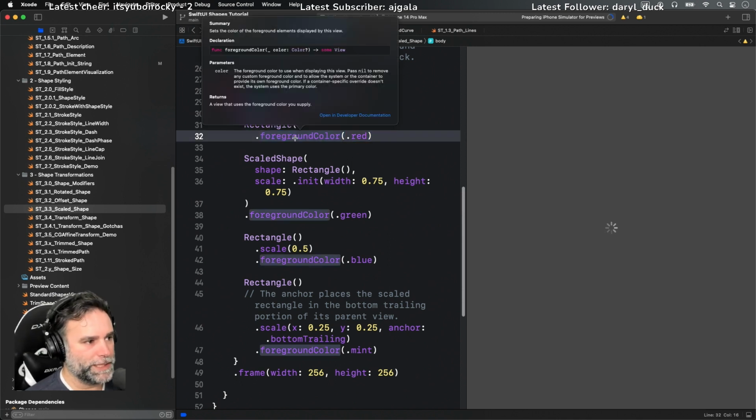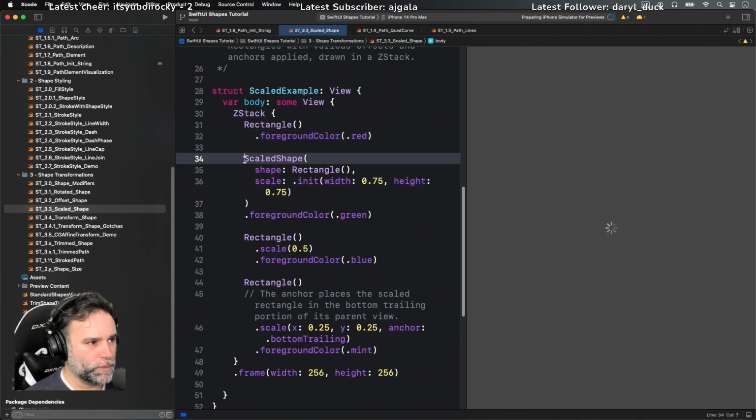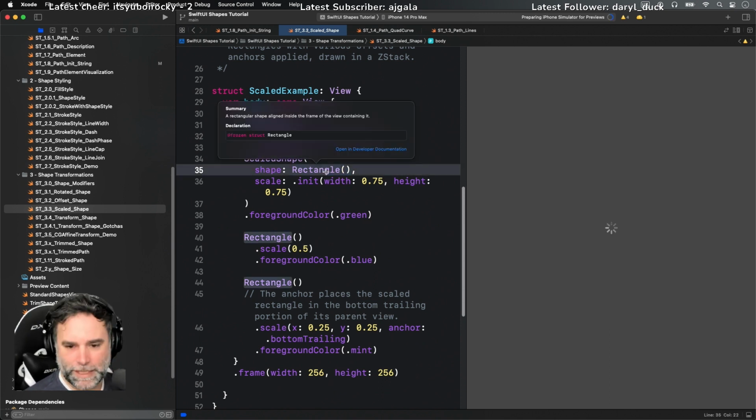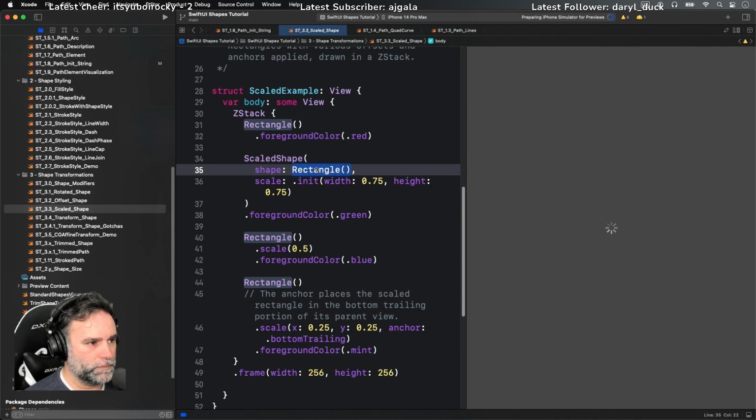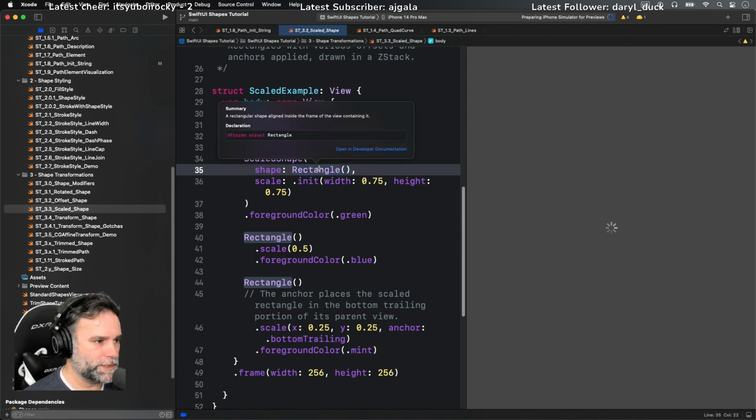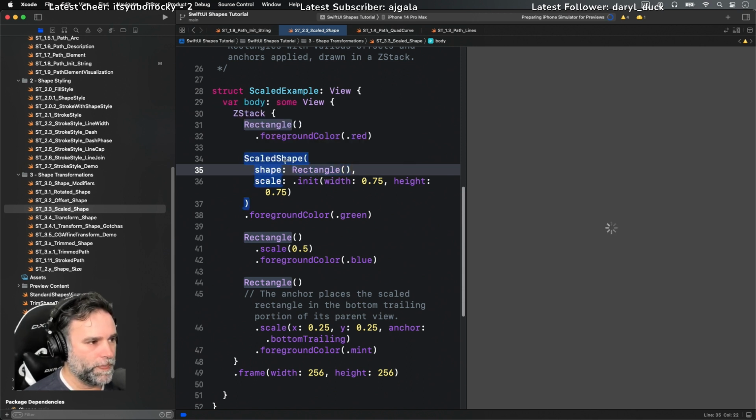Turns it into a view, but that's okay. The next one in this Z stack is scaled shape, and the input argument that we have for shape is called rectangle. And the rectangle is the shape that's being messed with, but if you were to take a look at the view hierarchy, you've got scaled shape in there. And then here's the cool thing.